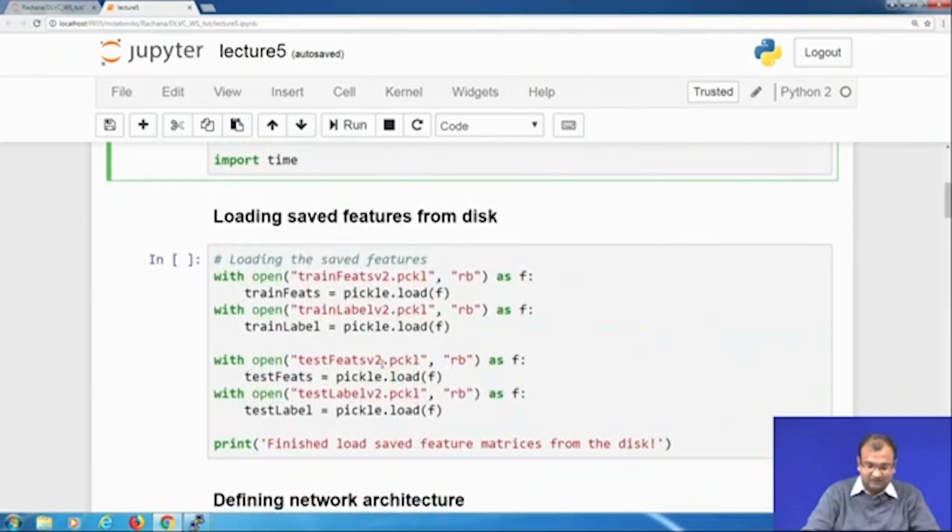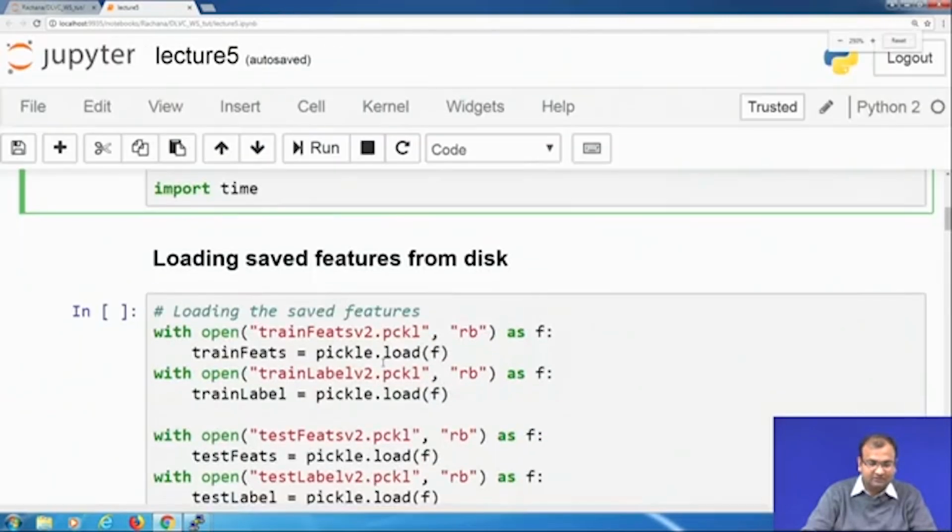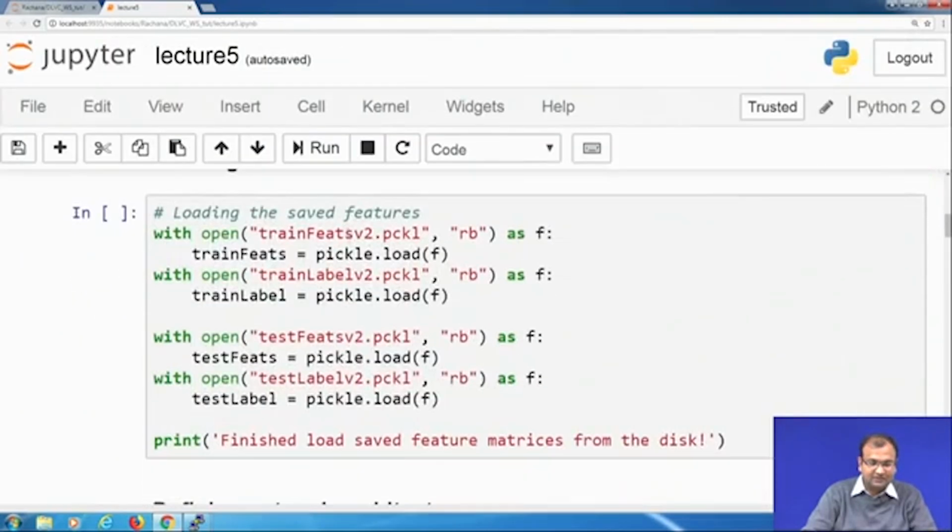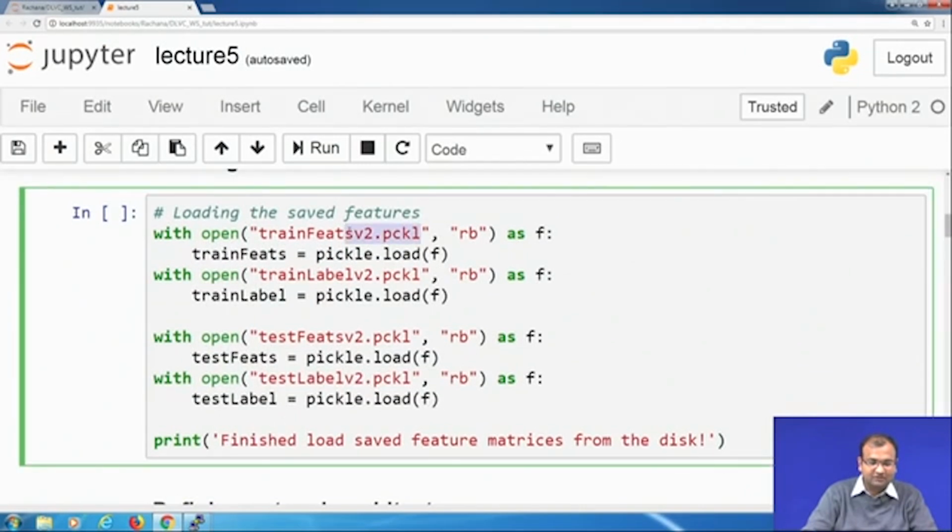Now, in the last class we had trained them and stored them into different pickle files. These file names may vary, but what you need to keep in mind is that you have one pickle file which stores your features from the training data. There is another pickle file which stores all the labels from your training data, and we need to load these 2 pickle files. So, just remember your location and the file name which you have created.